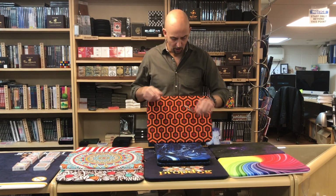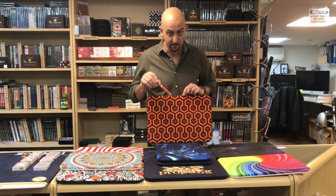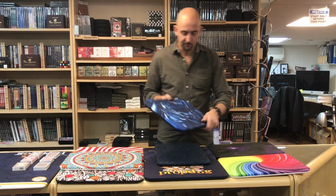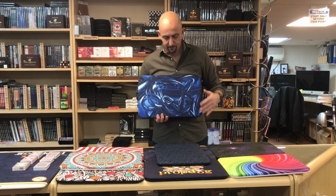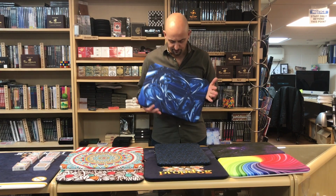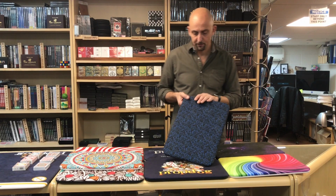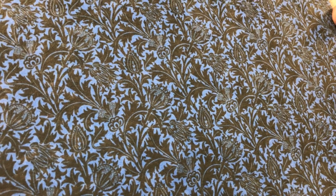This is the Overlook hotel version with the Overlook matching pen. You don't get that with it, by the way. And then we have, this is one of the ones I've recently designed. I liked it because it shows the vibrancy of the colours, the depths of the blue, and just what we can do as a pre-printed one. And this one kind of shows off the crispness of the print as well, and again the vibrancy of the colour. This is the pre-printed thistle design.